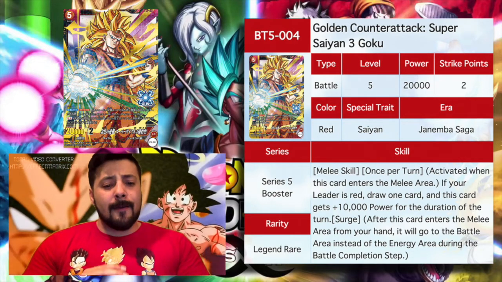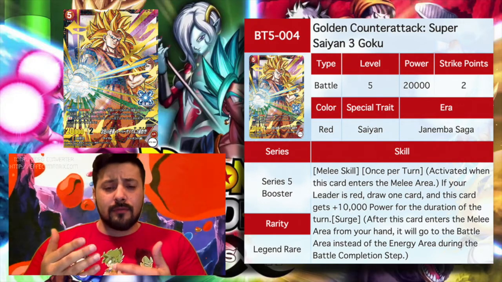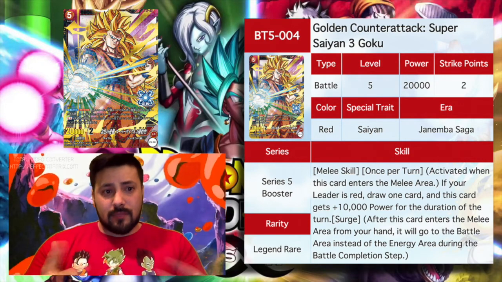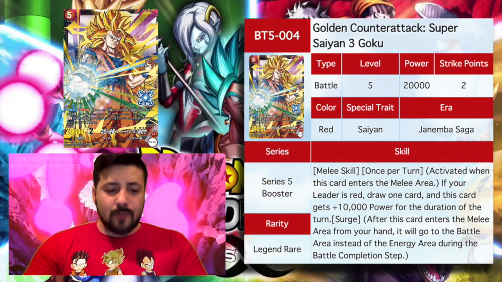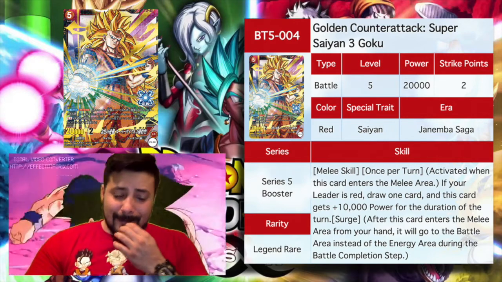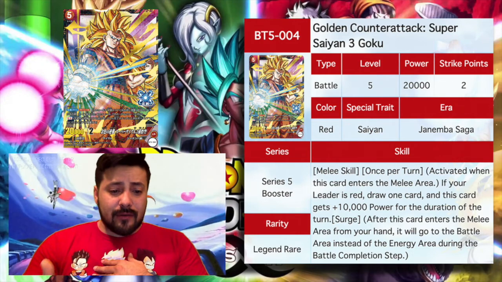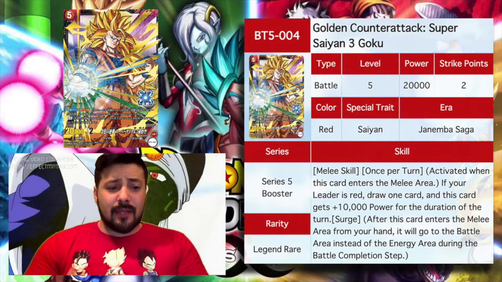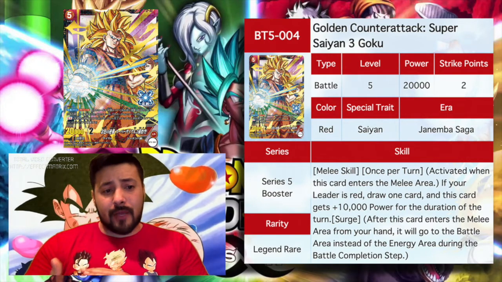Okay, so this seems kind of like a double shot Vegeta. When you combo with him, he has an auto where he goes into rest mode in the battle area. So this is kind of what that sounds like, which isn't bad at all. But again, I don't know what Surge is exactly. And with the sentence where it says it will go to the battle area instead of the energy area, I don't know if when you combo in this version of the game, possibly certain combos can go to the energy. I don't know.